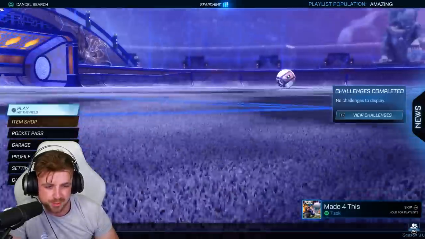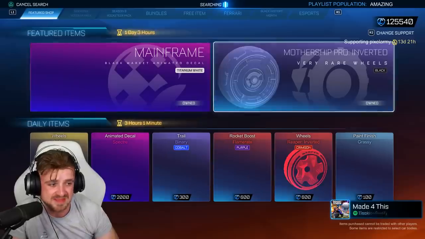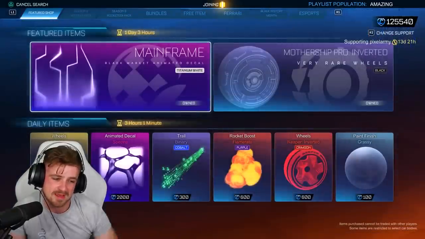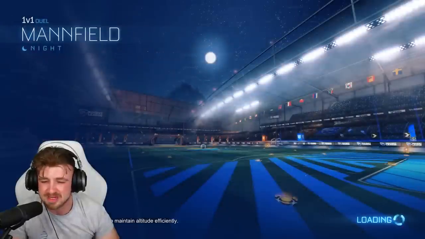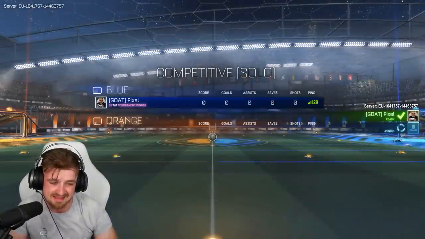Good first opponent. Can we get in, win the second game, hopefully? But yeah, didn't actually show you the start of the video. This is the shop. Mothership Pro Inverted, Mainframe Titanium White. What are your thoughts? 700 credits for Burnt Sienna Lobos there in the daily shop. That is a bit of a robbery. I don't think anyone's picking that up.